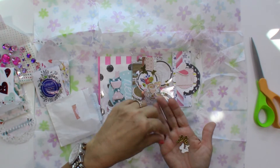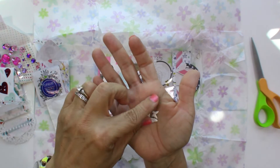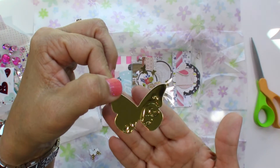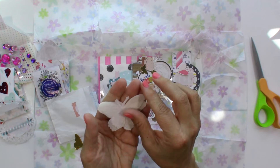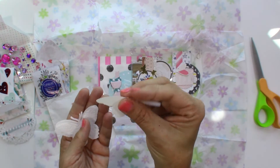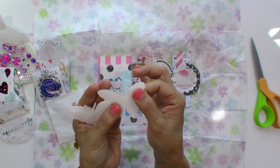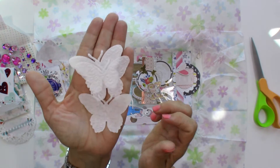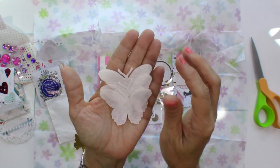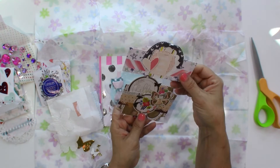Oh my gosh, these butterflies! We've got some little gold and white butterflies — look at these, they're embossed, which is so cute. And this beautiful one that is embossed also. I need to know about this paper, Lizzy, because it's almost like a vellum feeling but it's softer — it bends more easily than vellum but it's real thin and strong. These are gorgeous — embossed on sheer-ish paper. I absolutely love them. Thank you Lizzy — I love butterflies, I've been really using a lot of those lately.